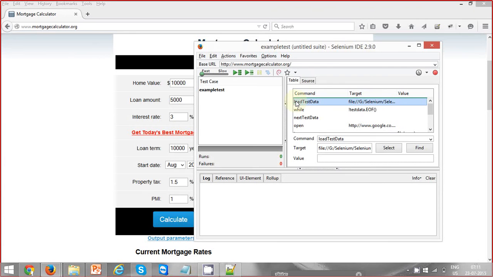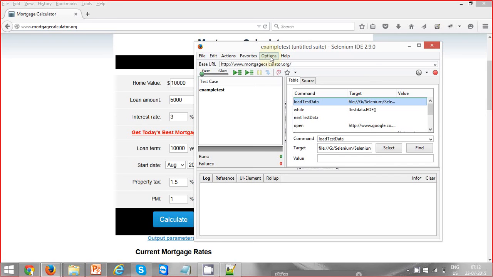When you start the IDE itself, all these JavaScript commands will be loaded in memory. The predefined commands are also written in a JavaScript format, so those commands as well as whatever commands you pass by using the JavaScript file will all be loaded into memory. However it finds click or select, in the same way it will also find load test data. That's the reason it requires a restart: when you restart, it will load the Selenium core commands as well as the commands you are passing from the .js file, and it can execute them.